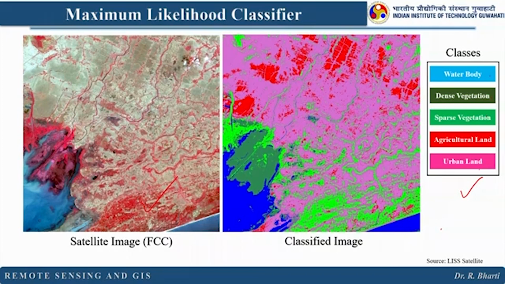there are certain limitations with each of these classifiers that you need to understand. So, as I told you that here, no matter how far the pixels are away from the mean vector, they will be classified. So, if you introduce a threshold, then there will be several pixels here which will be unclassified. So, that will be better when you do not want to classify the whole area into the available classes.